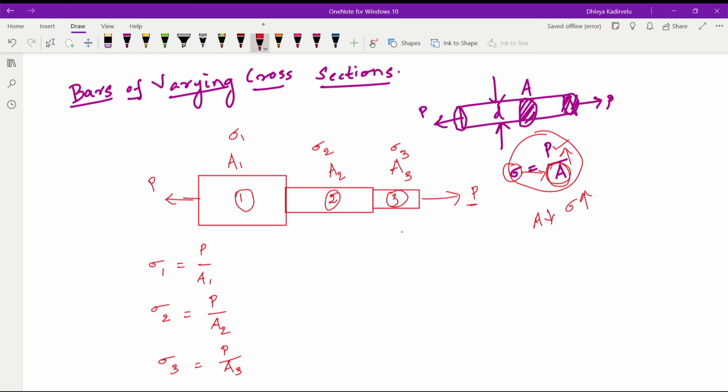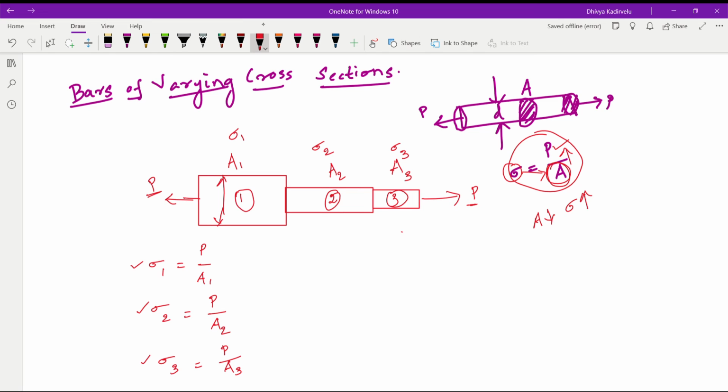Now if we know the values of P and the cross sectional area or the diameter or size of this portion, we can calculate the area, and we can substitute here and we can calculate sigma values, the stress values, sigma 1 and 2 and 3, right? Okay, because we want to know the extension of these rods. Since this element is subjected to tensile load, obviously the cross section elongates, right? How much length it elongates, that we want to know, right?